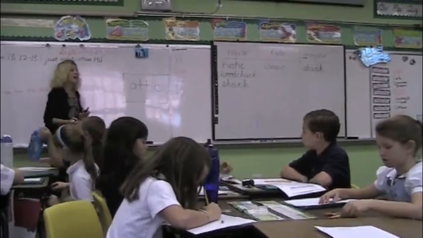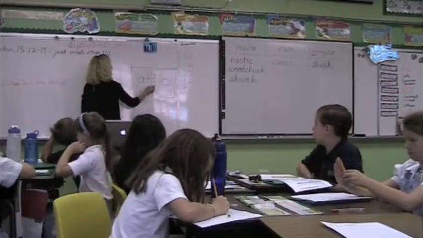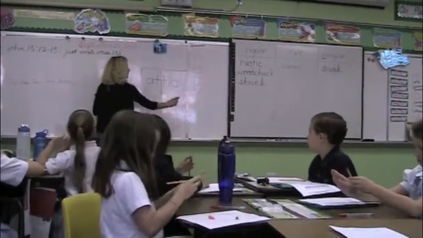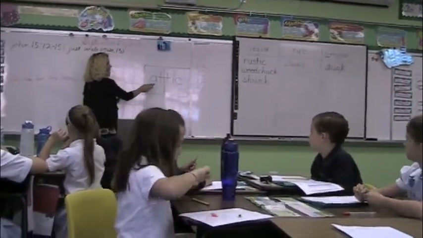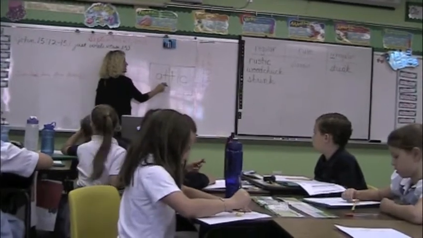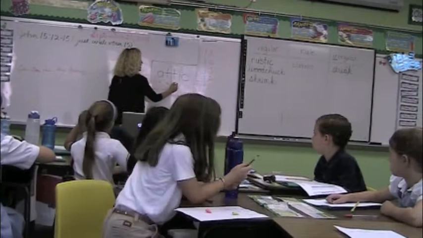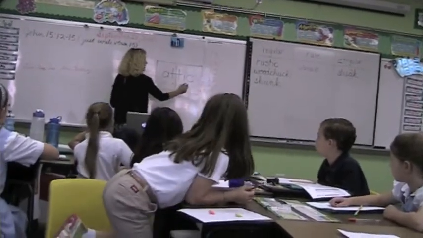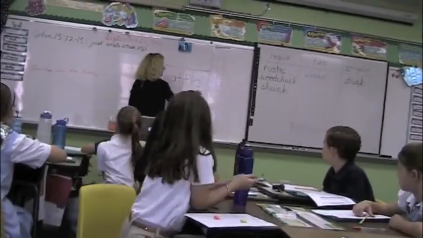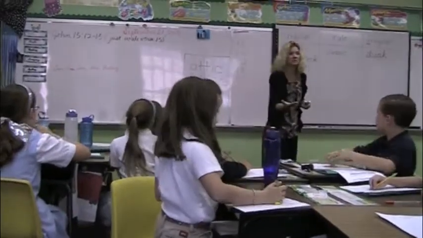How many sounded vowels? 2. The word is attic. Do you like the way we're spelling the A sound? Yes. The T sound? Yes. You like this T sound? Yes. You like this I? Yes. You like this K? Yes. The word is? Attic.